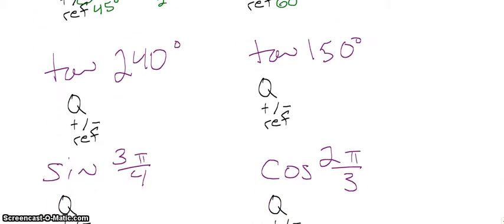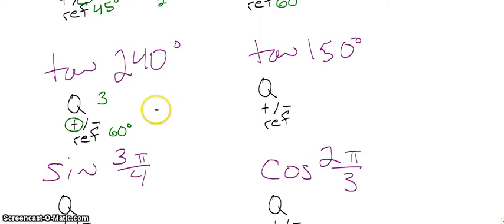Next up, let's take a look at some tangent. So we're looking at 240. 240 is more than 180, less than 270, so we are in quadrant 3. ASTC, so we are positive. My reference angle, that is 60 degrees past 180. Remember, our reference angle is always with our x-axis. So for 60 degrees, we put down our index finger again.